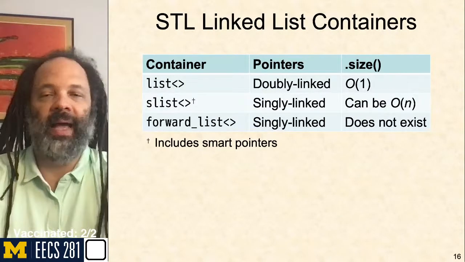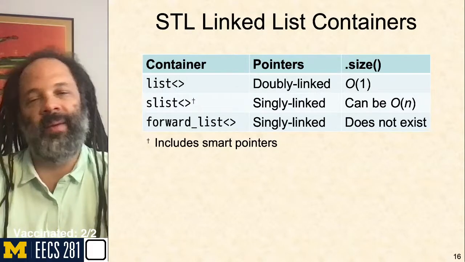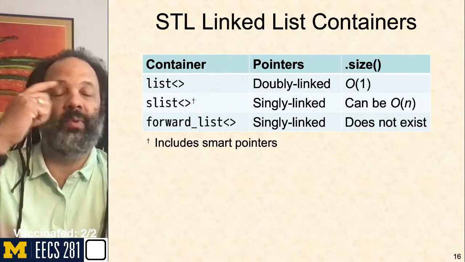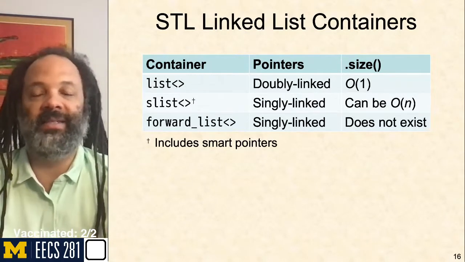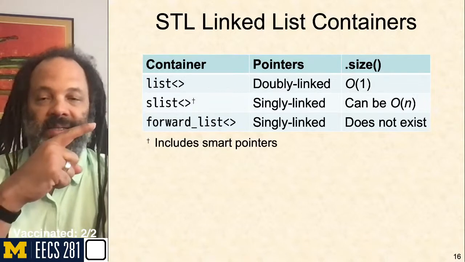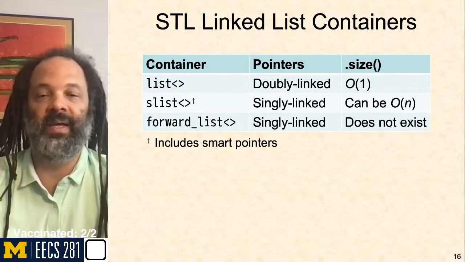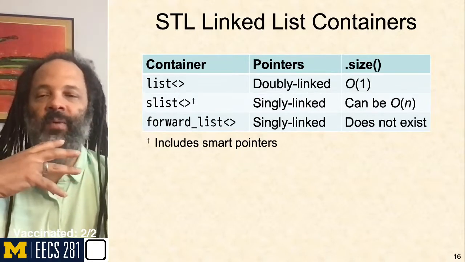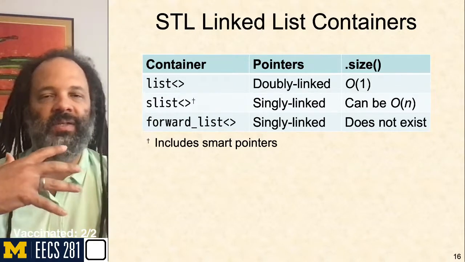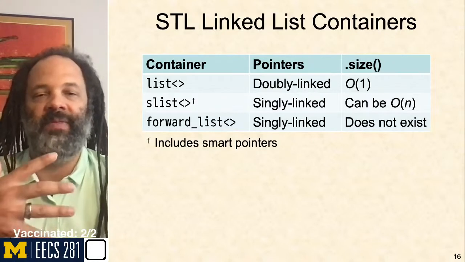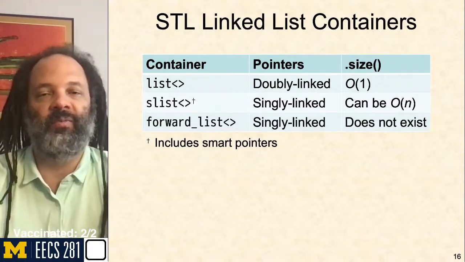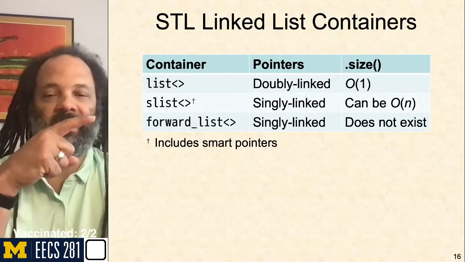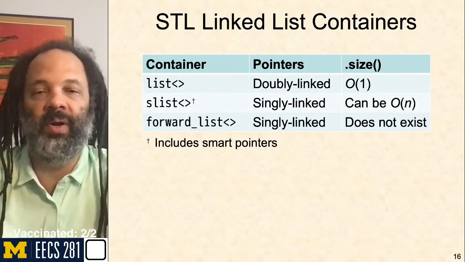As we look at some linked list containers, I mentioned them before. I just want to point out some of the things that you would learn as you learned about the STL. List, that's one we see all the time. Standard list is a doubly linked list. There's also slist, which is a singly linked list. And there's another type of linked list called a forward list. We don't have to know this stuff. This is just general background information, the type of thing that you learn when you peruse and study a library. If you include slist and use that, it does use smart pointers.